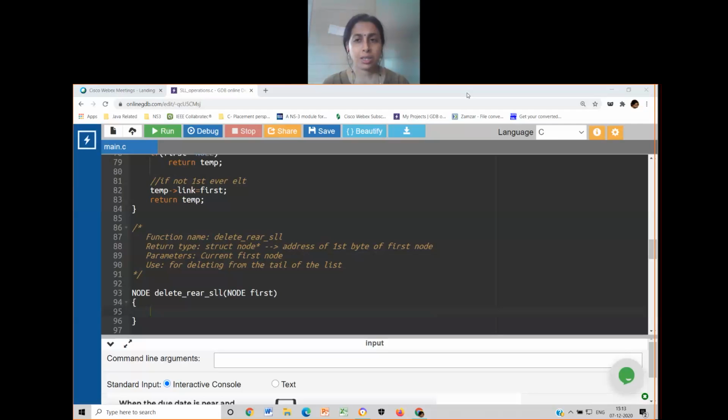Draw 4 nodes having the elements 10, 20, 30, 40, and 40's link part will be null. Is it done or still doing?